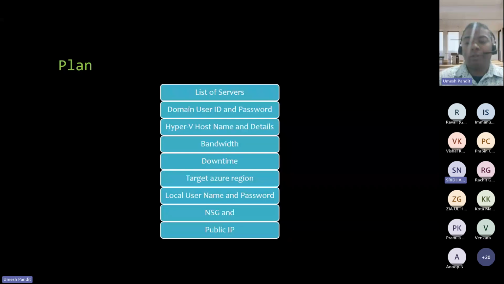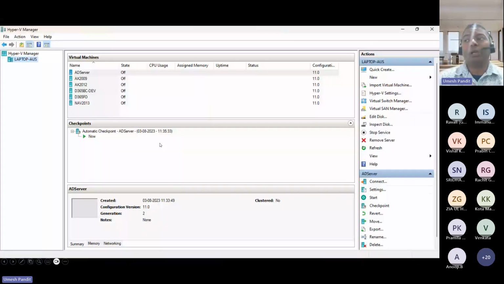Okay, so we'll move ahead with the content. Now I will try to showcase Azure. This is my local laptop, and this is my Hyper-V hypervisor machine, Hyper-V Manager. The laptop name I kept as a laptop AUS, and then I created my AD services, AD server, AX 2009, AX 2012, Business Central, Development Machine, and Finance and Operations. I also tested Navision 2013.